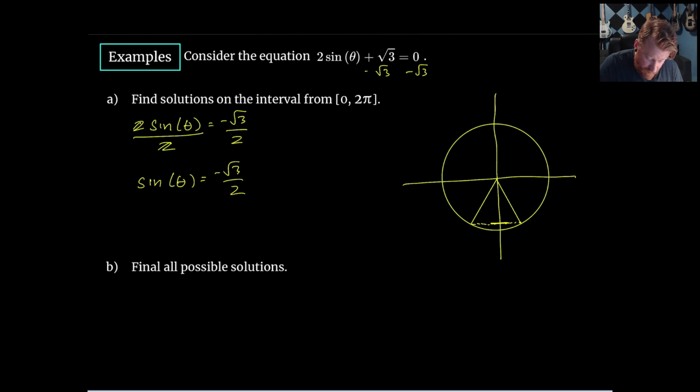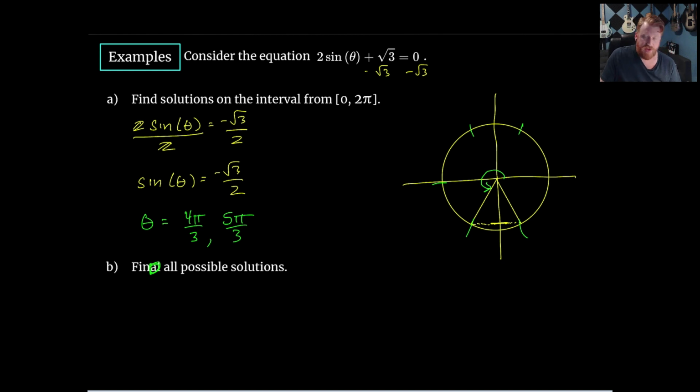And so just thinking about the unit circle and these common angles here, this first angle here is going to be 4 pi over 3. So I'm just thinking pi over 3, 2 pi over 3, 3 pi over 3, there's 4 pi over 3, and then this one's going to be 5 pi over 3. So what we're getting here is theta is equal to 4 pi over 3 and 5 pi over 3. And that's just by marking those angles on the unit circle and then using information that we know to figure out what those are. I want to find all possible solutions here.